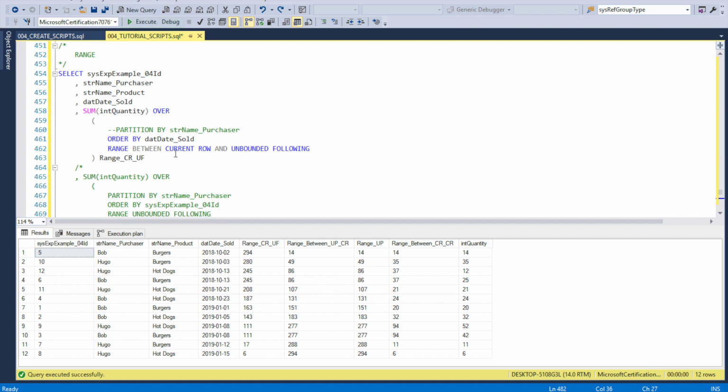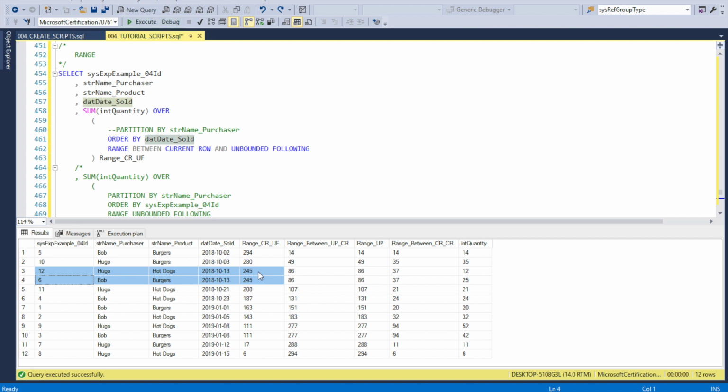So when I say between current row and following, what I'm saying is that when I'm ordering by date sold, it's really important that we order by this, because we could have some crazy results if we didn't. If I didn't order by date sold, it would cause some crazy stuff to happen.